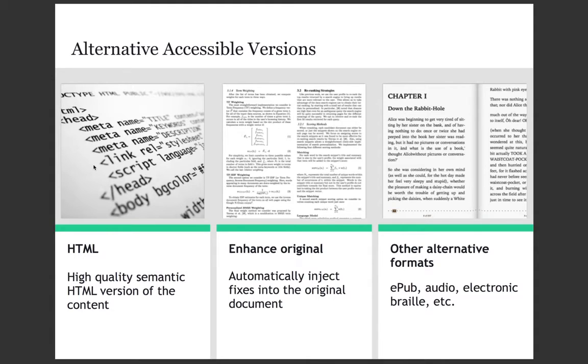So that's the first part of what we do. That's really about what we can do in an automated way to provide more accessible alternatives to the students, so that they at least have something that they can get started with, rather than having to first put in the request and wait for that to be delivered.